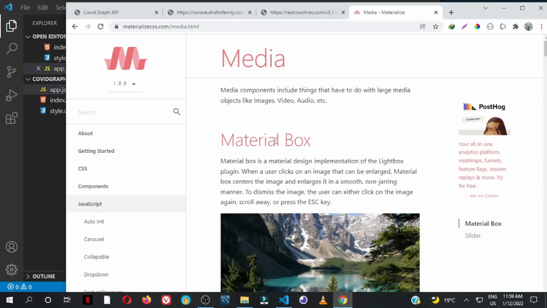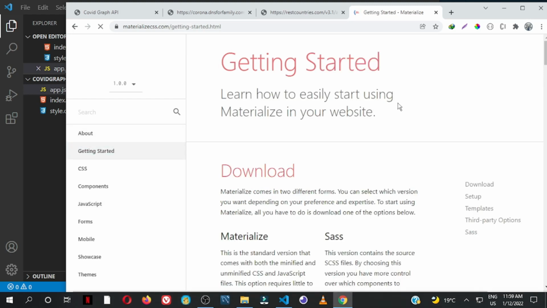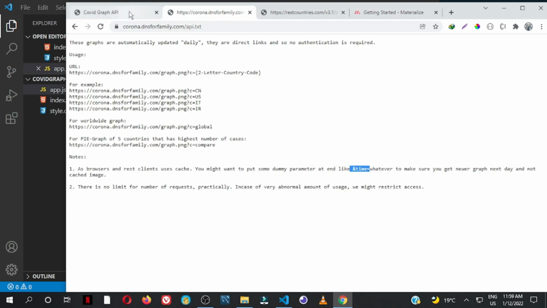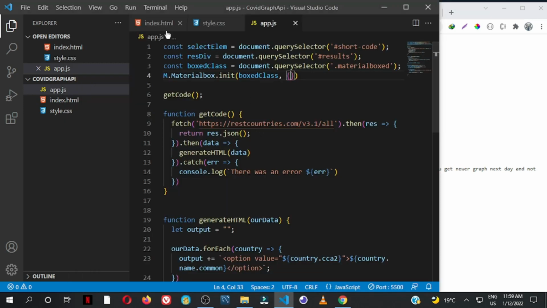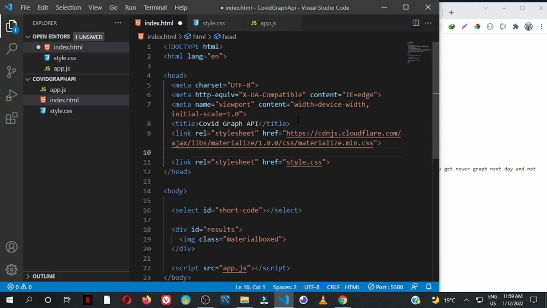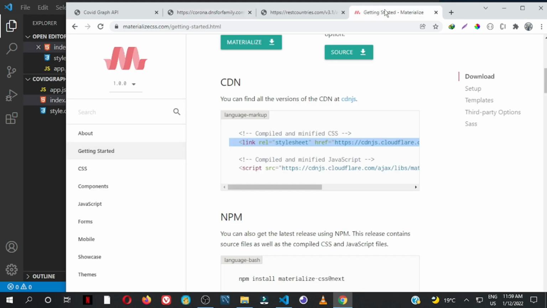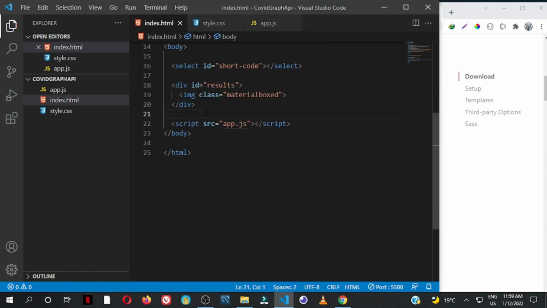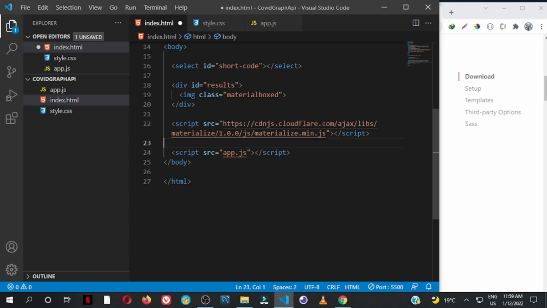Oh, and I also forgot, for this to work we need to link these files on our page for them to know the M parameter that we passed in, the Materialize parameter. So here in our head section you can pass in that, then also get the JavaScript script tag, and it should be on top of the app because we are depending on that. It should be good to go.